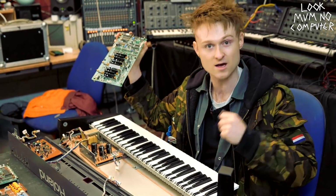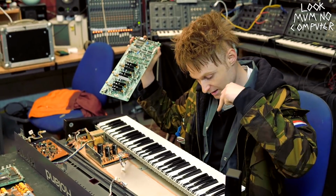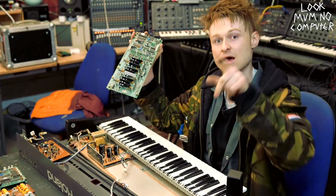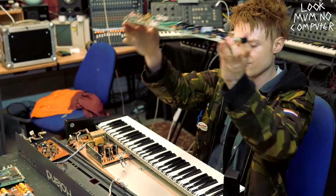So if you find you have a Juno or any real poly synth from the 80s and you play like this, and not every single key hits, that means one of your voice chips has probably gone kaput. So yeah, watch out for that.